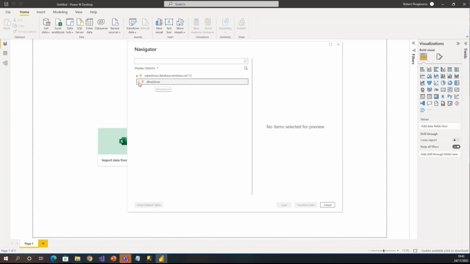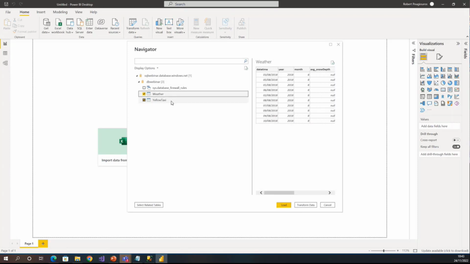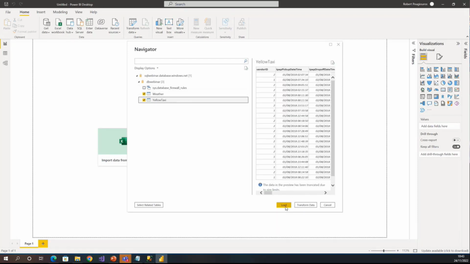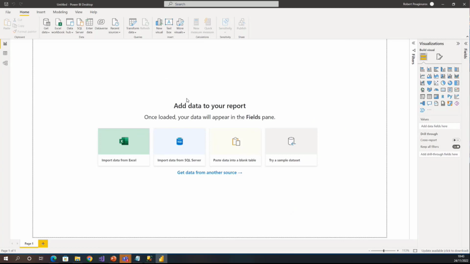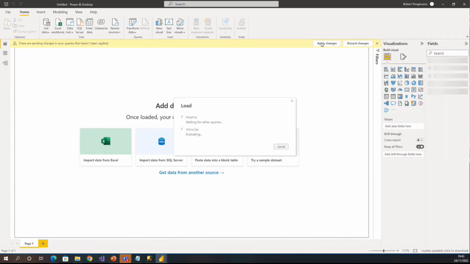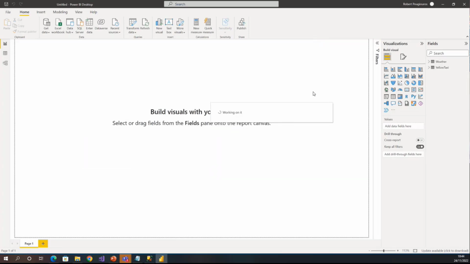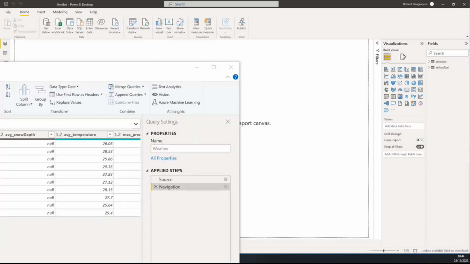So there's our database. We're going to load in these two tables. We can preview them, but we'll load them in for now. Okay. And what we're going to do is very quickly transform this data.